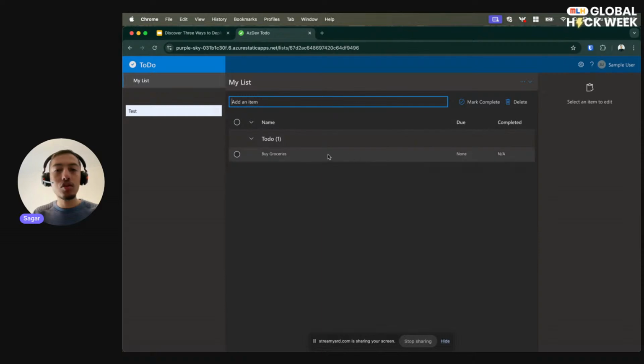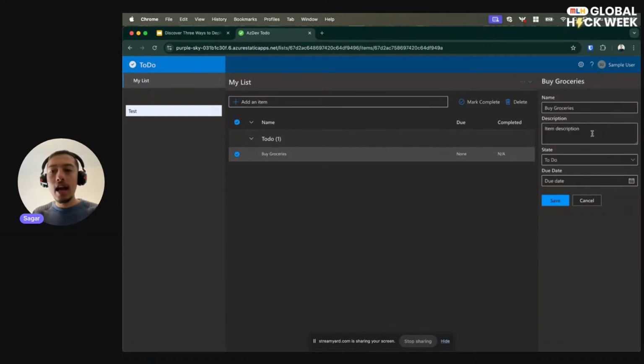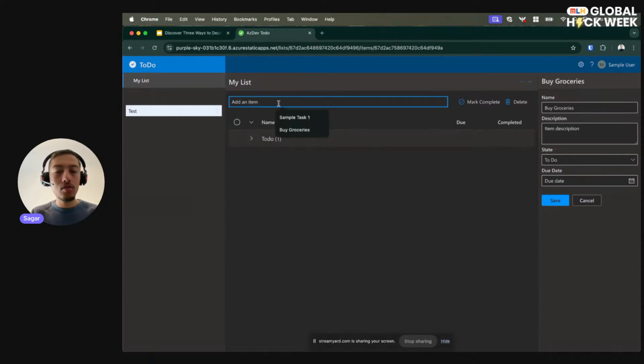So you can see that I have a to-do item of buying groceries, and I can add a description. I can have a status of to-do, in progress or done, and then I can also have a date. So let's give DSA exam. So that's going to be, let's say, a second task, right? And then I can have that. I think I did not enter that one. So yep, the DSA, get done with DSA.